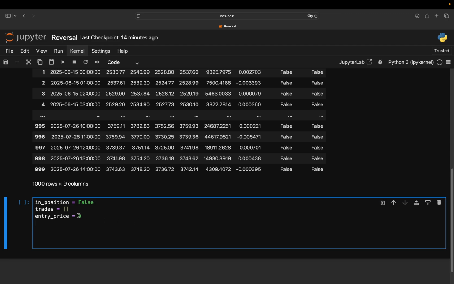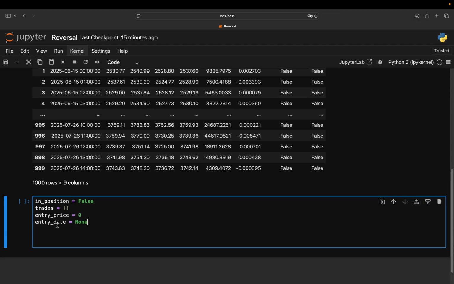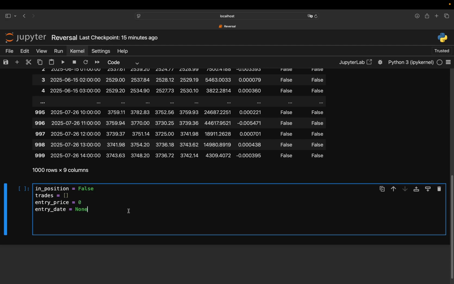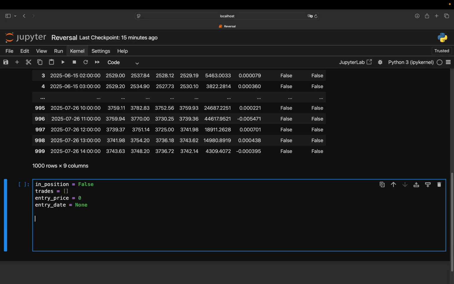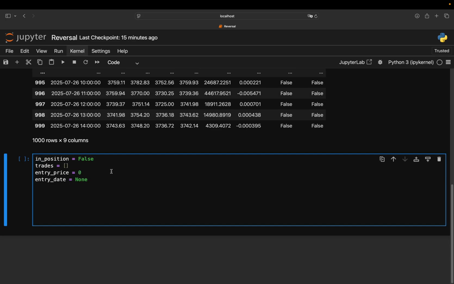But I'm just initializing it here to define it later on within the loop. And same story for the entry date, because I want to know when I bought, simply because I have defined a holding period here. So I'm checking the entry date versus the holding period, nothing more than that. And this is everything we have for the loop.